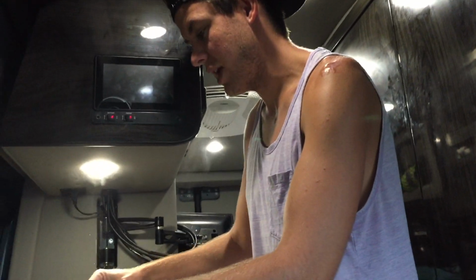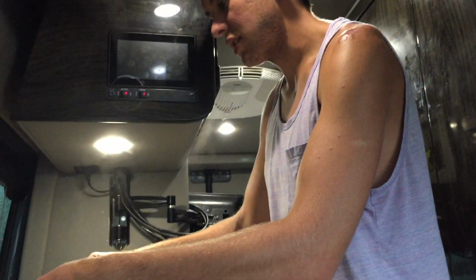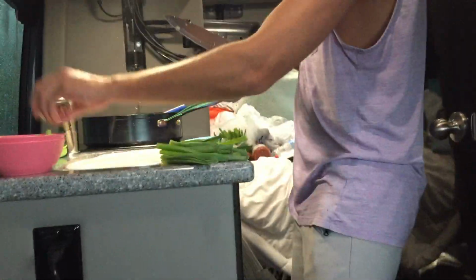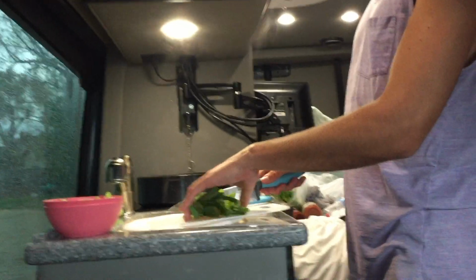So even though I'm making this outside of a house, you could totally make this dish anywhere as long as you've got your generator turned on and you have a lot of patience. There are quite a few steps, but it's really worth it.